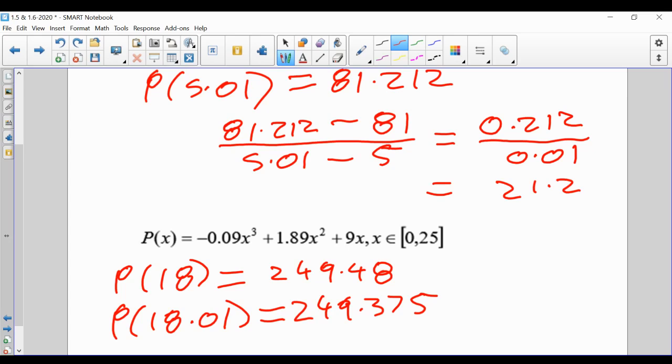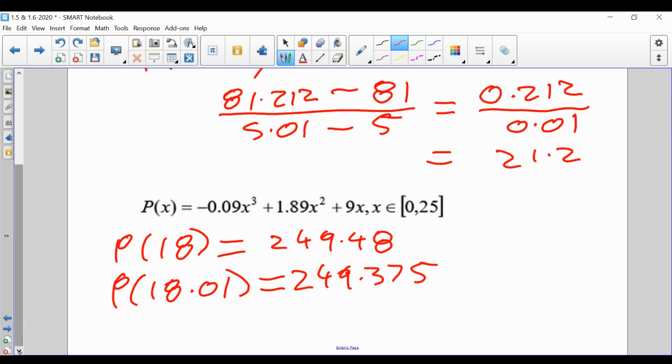I see what you got. I think you should keep it at 3 decimal places for now. That would be my advice when you're doing these IROC calculations. Put it at 3 decimal places. So 249.375, I think, is going to give you a better answer, especially if you're using 0.01. So watch the calculation again.